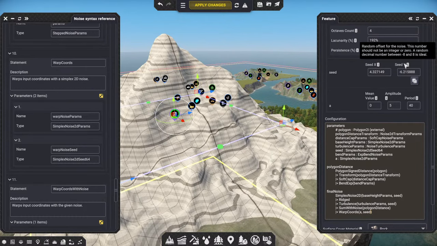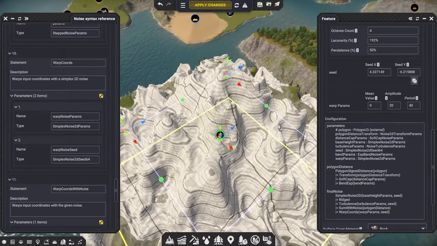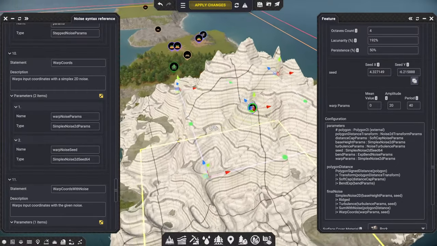So currently it does nothing, but I have this parameter called A here, which maybe I can call warp params, so we're a little bit more organized. So warp params, and I can specify higher amplitude for the warping, maybe even super high, so you can see. And suddenly you can see how it stretches the mountain in different regions differently, and it warps it and makes this crazy shape.